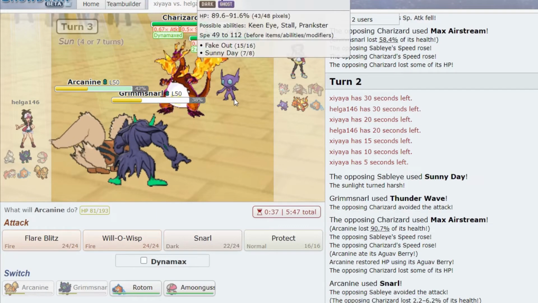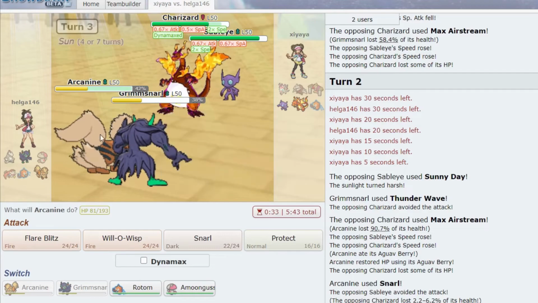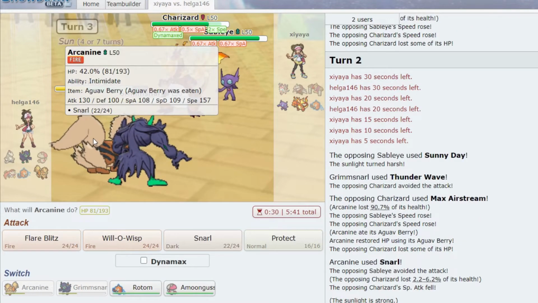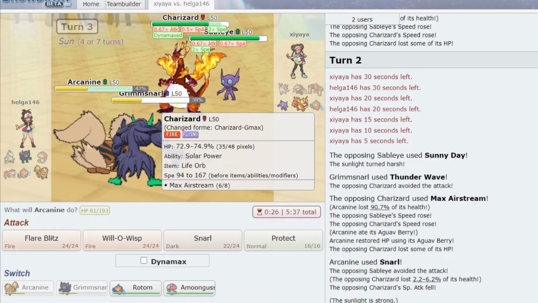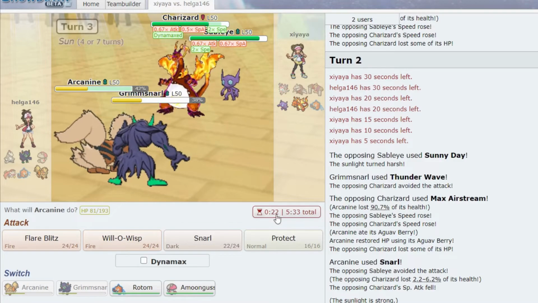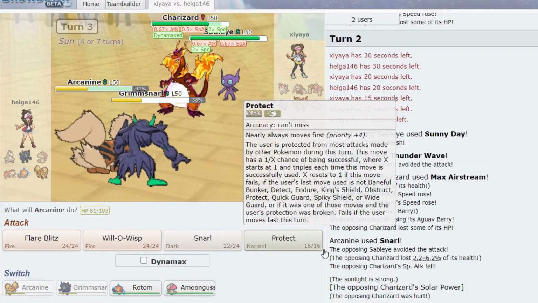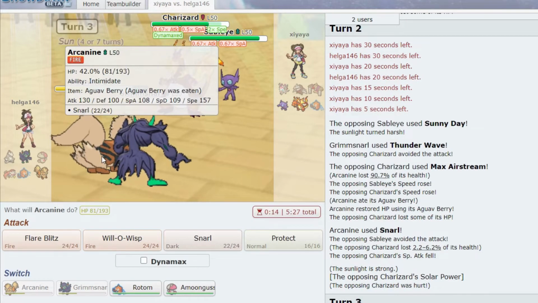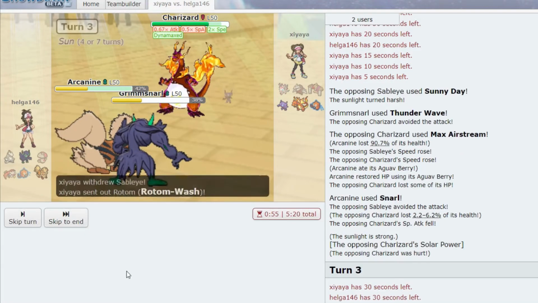Nope. Alright, so here I think we just make the same play though. Okay, no. I don't think we live. Hold on, how much did Airstream do? 90? We went for Sunny Day, it did 90. I went for Snarl. I shouldn't live. I think I just protect and Thunder Wave the Charizard here.